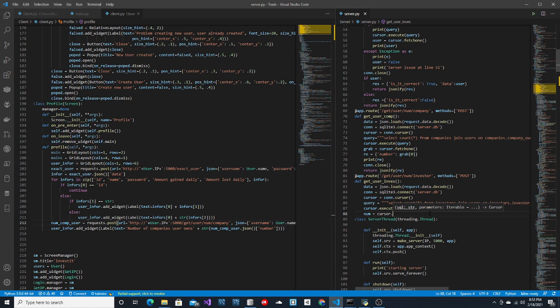Print read, con.close(), return JSON read.